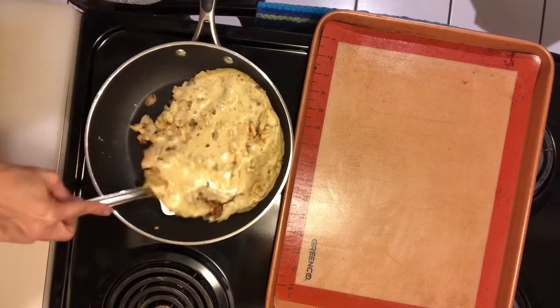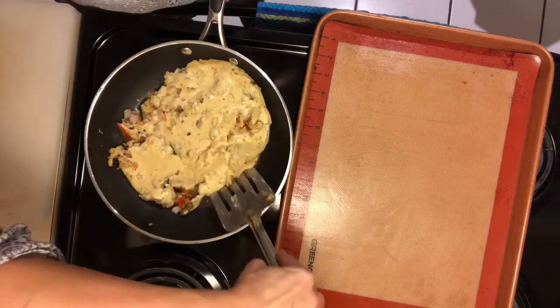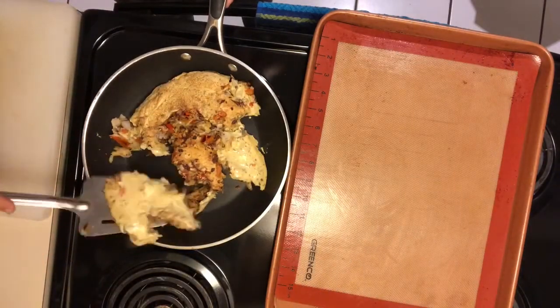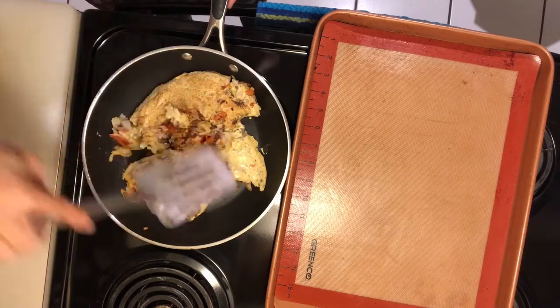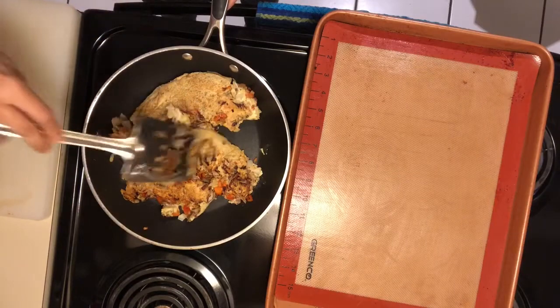All right, so I think we're about good to flip. Like I said, it's probably gonna look messy, but oh well. See? Flip it, let that side cook before you start chopping it up, you know? Let it cook.